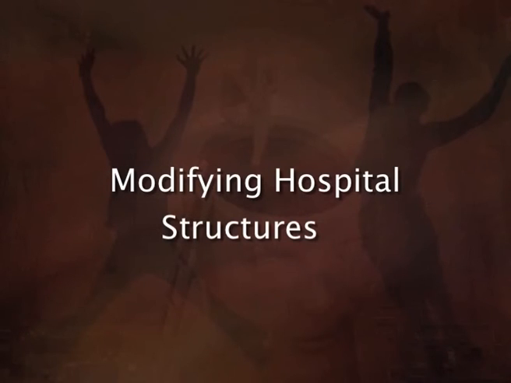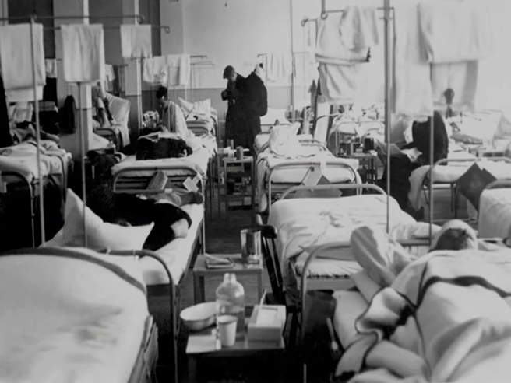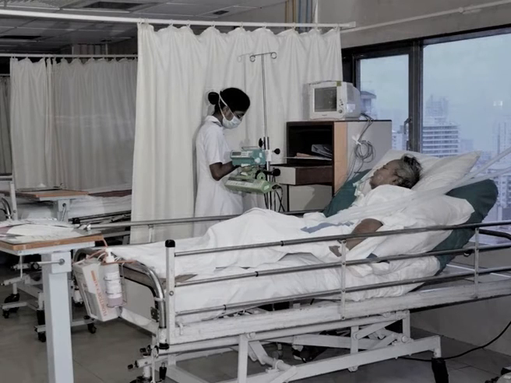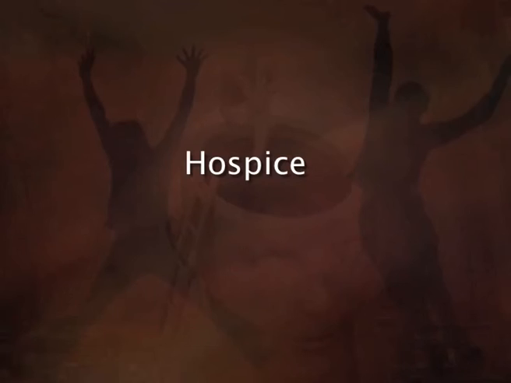Going on to the next one, that is modifying hospital structures. As was said earlier, hospitals are curative based, but today they are also trying to identify the need to have palliative care. So, hospitals today are modifying their structures and having a separate unit or ward for palliative care. Here they have two different sets of staff, one taking care of the curative needs of the patients and another the palliative care.